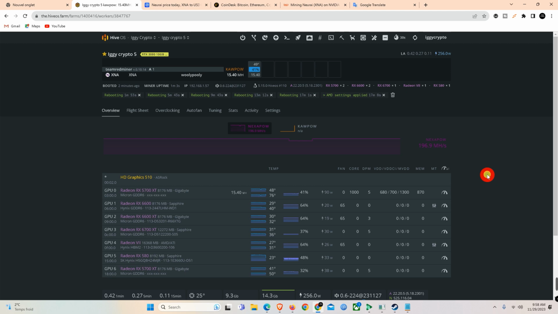Neurai, XNA, is a more difficult coin to mine compared to NEXA coin and therefore the electricity consumption is higher compared to NEXA coin. Hash rate of 17.00 MH and consumption of 85W is correct, but we should wait for the price of the coin to jump. But we should not forget that the weight of the coin will also jump.